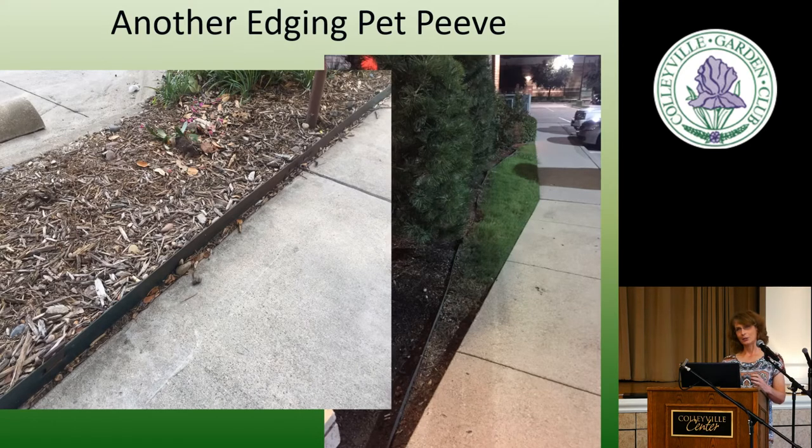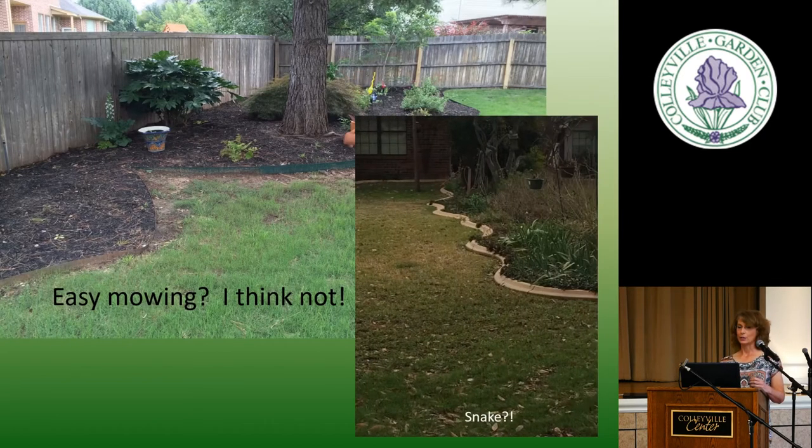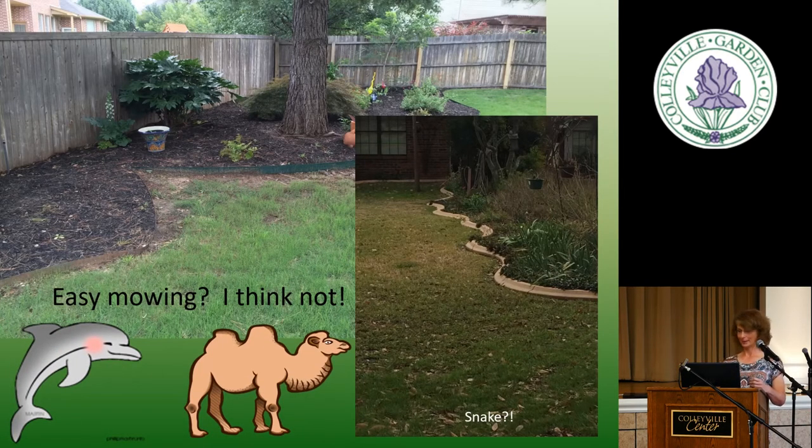I learned from a landscape architect that you always want the edges of your bed to look more like the back of a dolphin than the back of a camel. So what do you think about these two? I would be dizzy if I had to mow that snake edging.